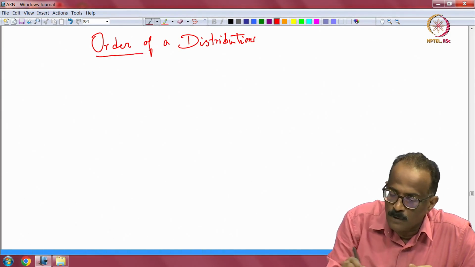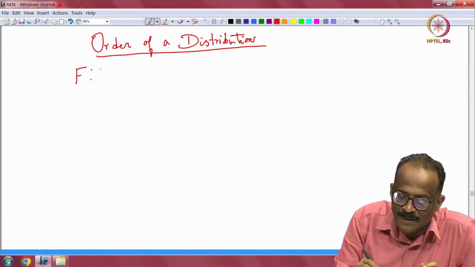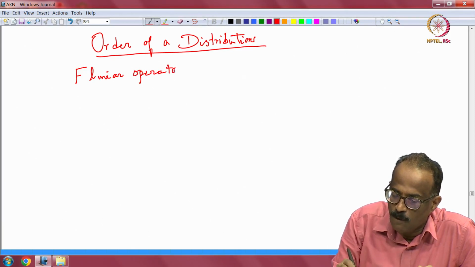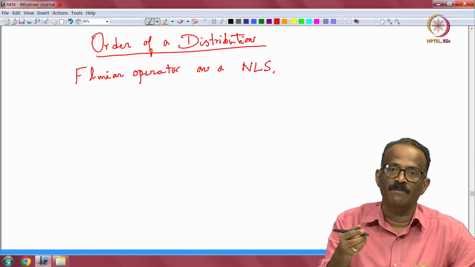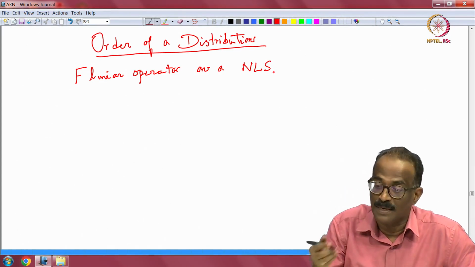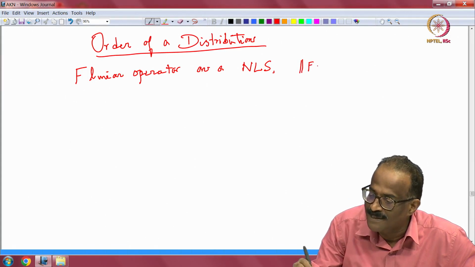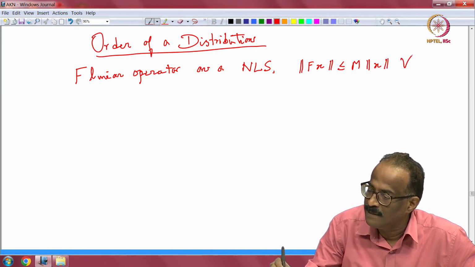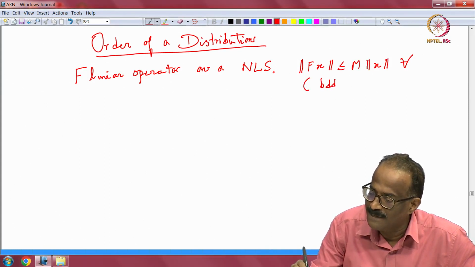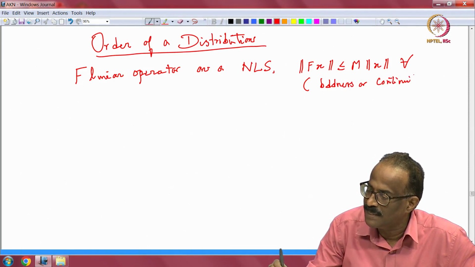Okay. So, let us understand, let me recall a few things. Suppose f is a linear operator on a normed linear space, and the continuity of f is basically equivalent to the boundedness of it. That means when you say that f is continuous, that means |f(x)| is less than or equal to some M times the norm of x. This is satisfied for all x. Okay. This is precisely the boundedness, or it is also continuity. This implies the continuity on a normed linear space.